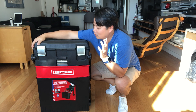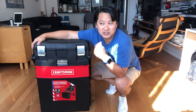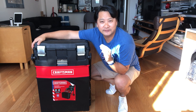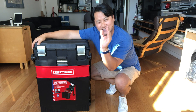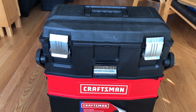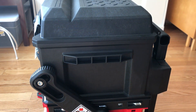You might be wondering why I have a toolbox here and what does this have to do with astrophotography? I live in the middle of New York City. I have a balcony which has a nice open view of the sky, but it only has like a small slice of the sky. I need something to organize all my equipment and to travel with it, and this is going to be the best solution for me.